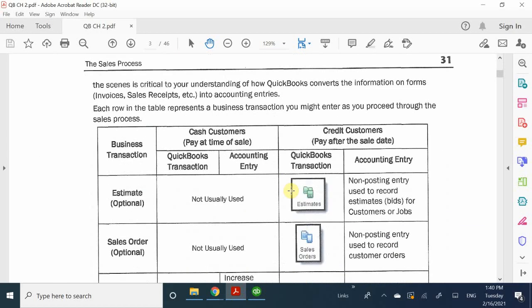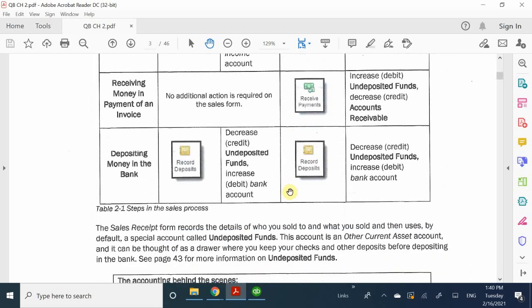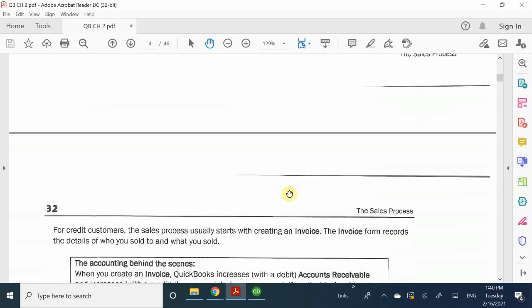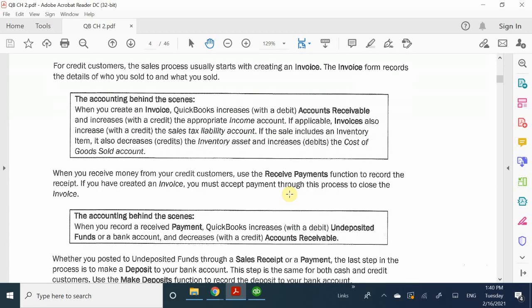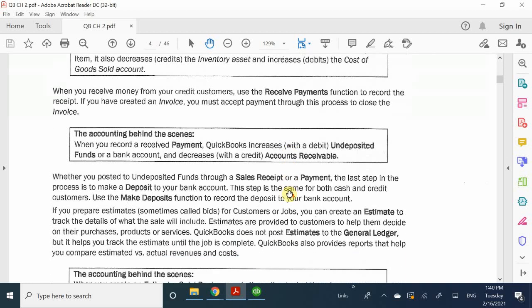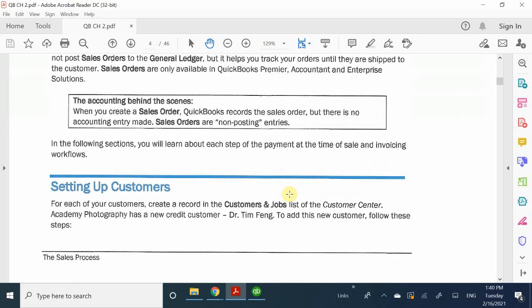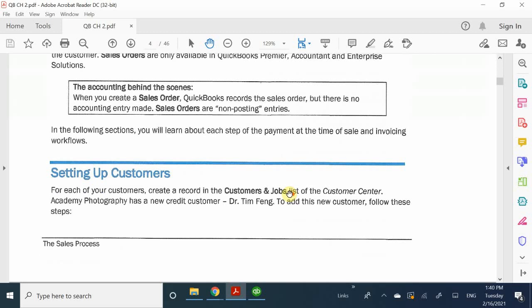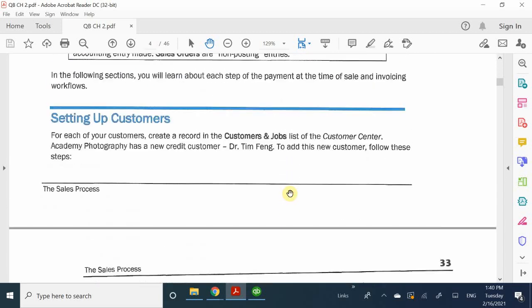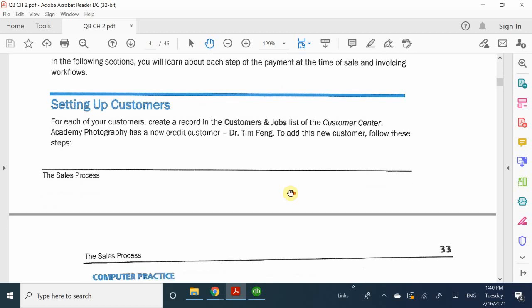First things first, just like vendors, where we have two types of vendors, our credit vendors and our cash vendors, same thing here. In QuickBooks, they recognize customers as two different types: your cash customers and your credit customers.